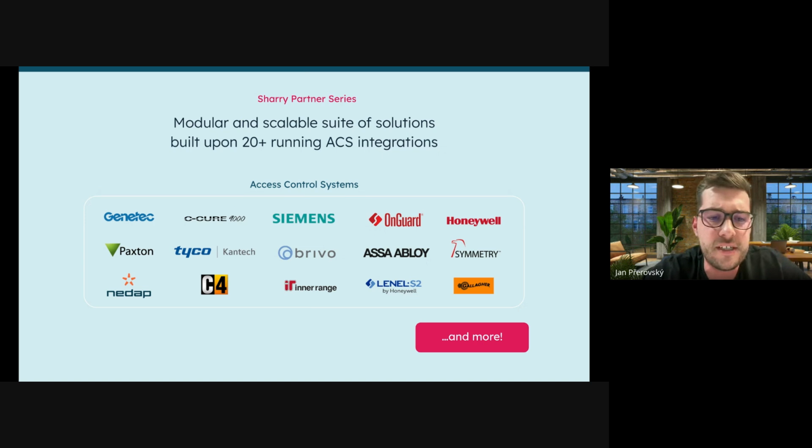I think we are currently supporting more than 20 different access control system manufacturers. And yeah, here's the list of some of them. The updated or the most accurate list can be found on our website or on the partner portal. So I will quickly show you later on where you can find this.